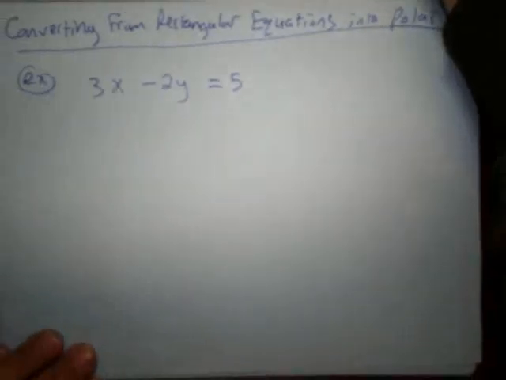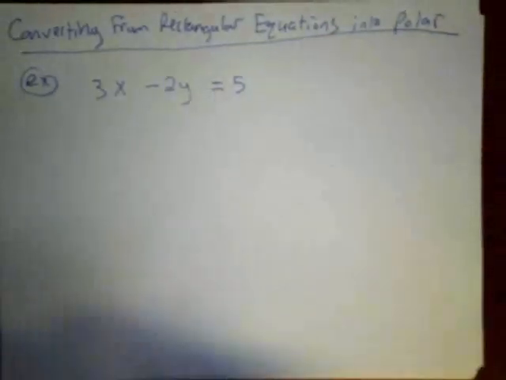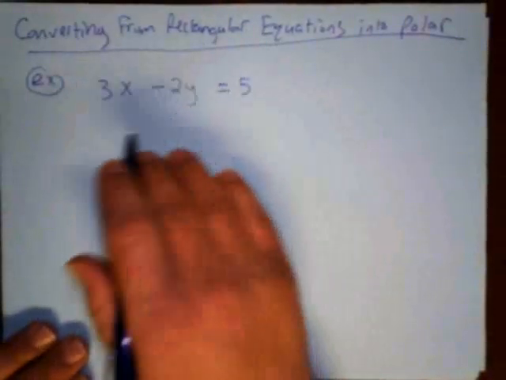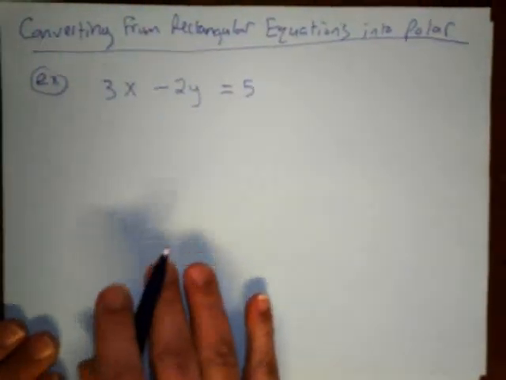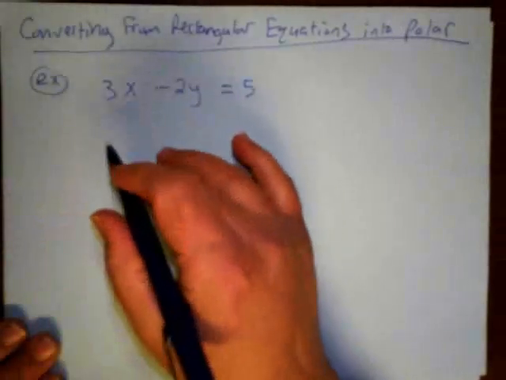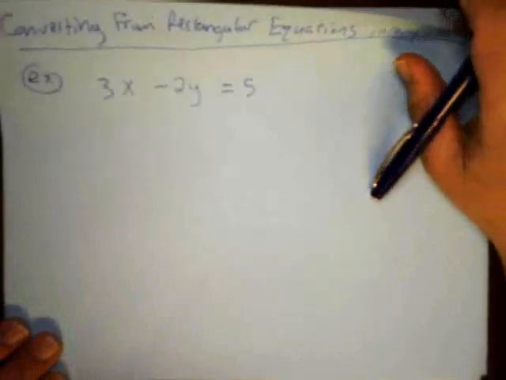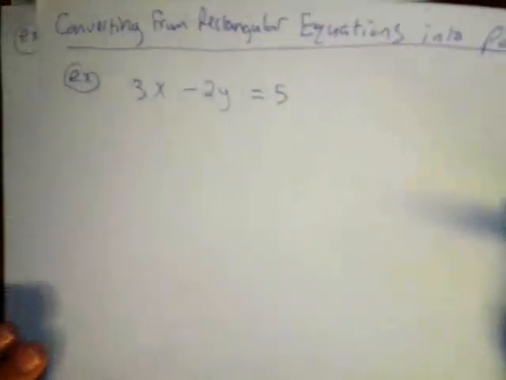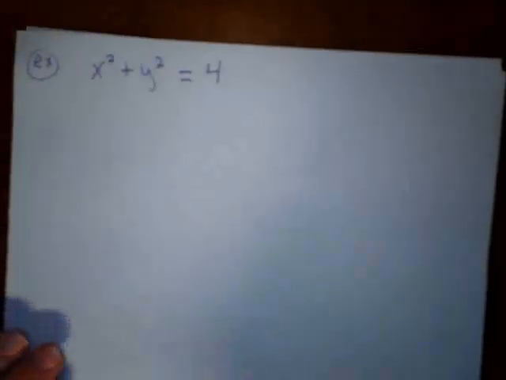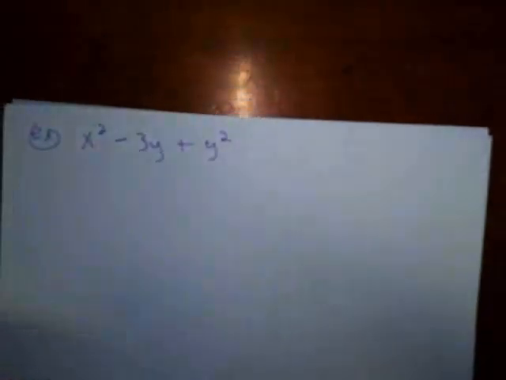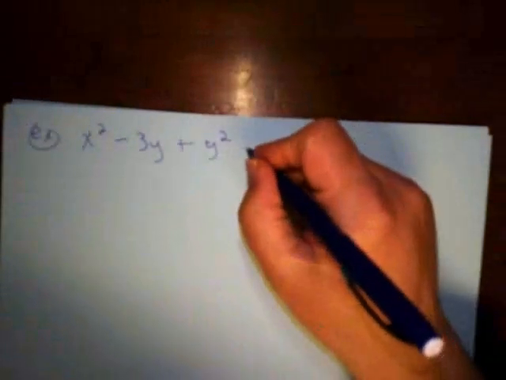Okay, so let's talk about converting rectangular equations into polar equations. A rectangular equation is something with an x and a y in it, and these will not necessarily always be functions that we're familiar with. Now that's a line, and we're pretty familiar with that, and that's a circle. That's actually going to be a circle as well. Oop, this should be equal to 0.